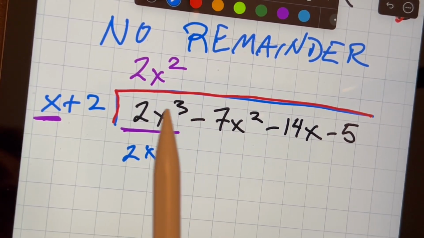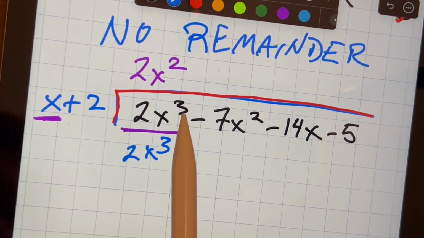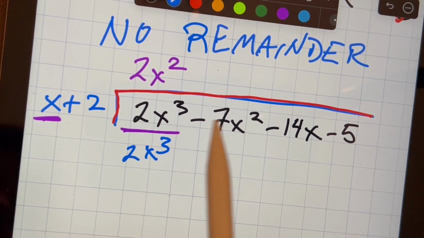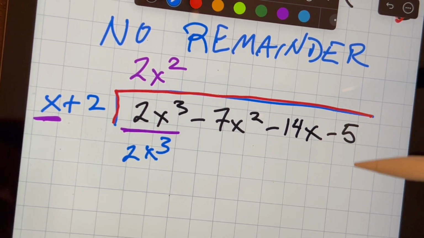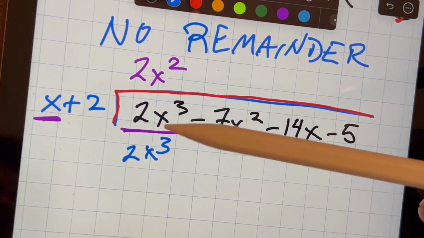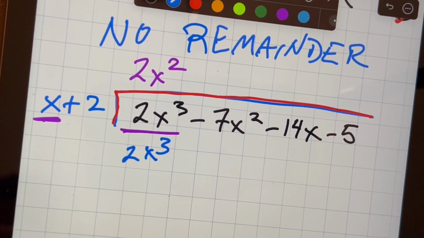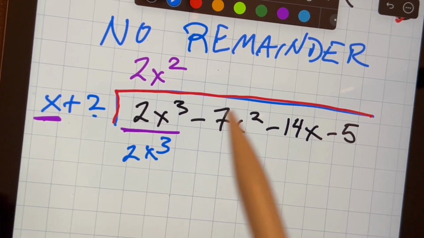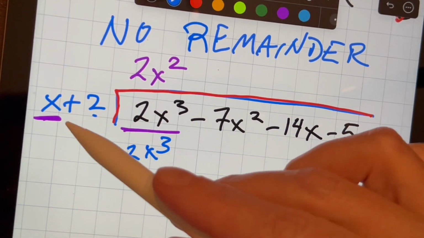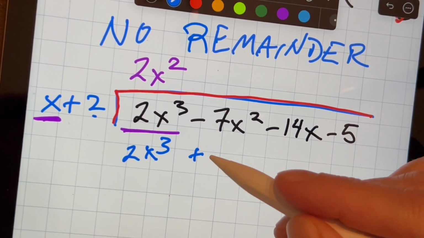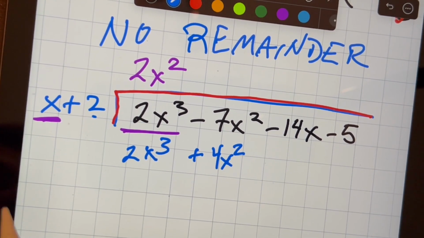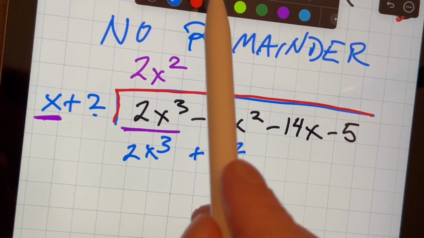Oh shoot, you know what? We didn't start, but we're actually okay here, in that we have cubed, squared, single, and constant. You have to get your columns. This is like saying the ones, the tens, the hundreds, and the thousandth place. So now you take 2x squared and multiply it by the 2. That is positive 4x squared. Now, I like to do it this way. Your teacher might do it a different way, but this is the way I'm going to do it.